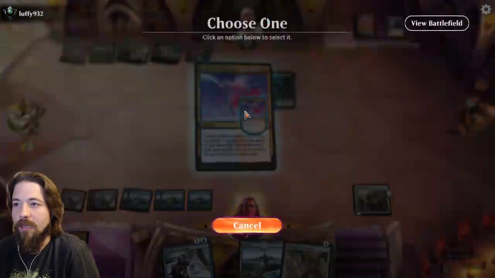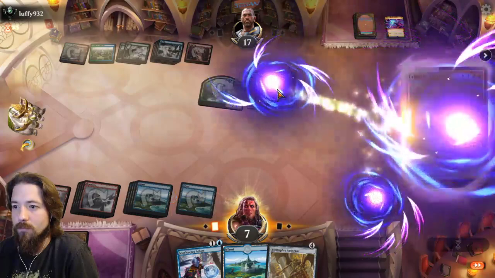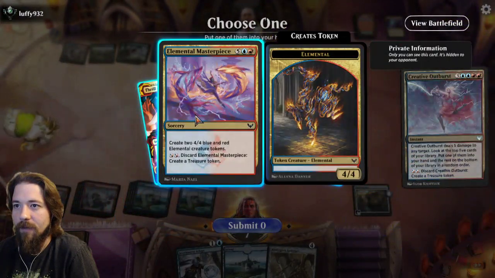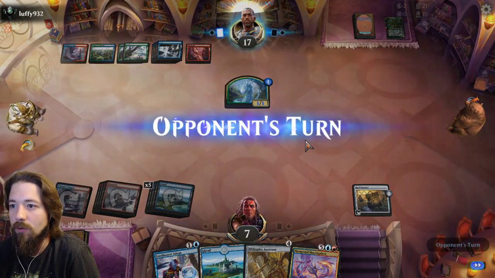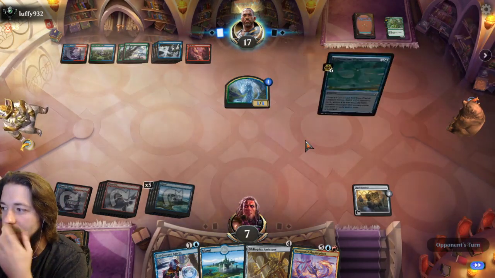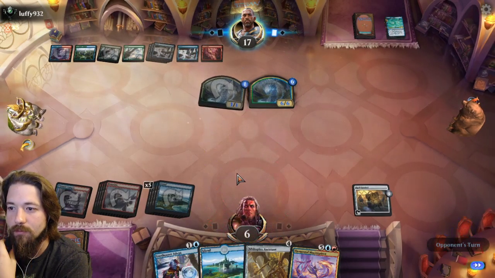Yeah, I just don't want him to get a counterspell up, so... Kill that. Get myself my Elemental Masterpiece to get myself back in this game. Because I know he has 2 spells that he really is happy to see. And I couldn't have killed that anyways.